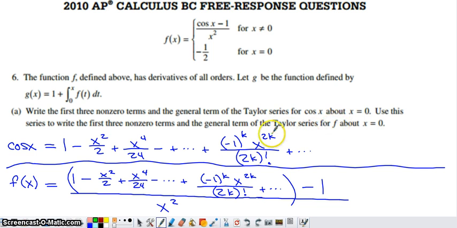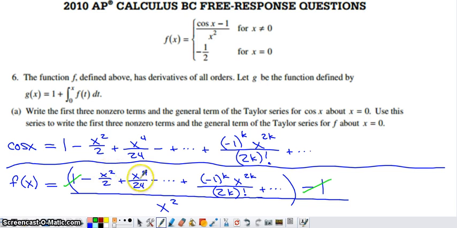So what you can actually do here is take the series for cosine and replace the cosine function with that. I've replaced the cosine in the numerator of f with the series that converges to cosine. And then I have the minus 1 in the function f, and then that's over x squared. Well, what you notice here is you have a plus 1 in the series for cosine, you have a minus 1 in that numerator for f of x, so those are going to cancel.